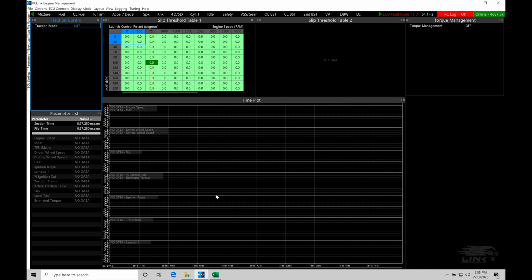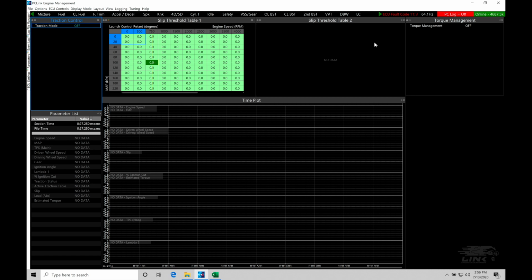We're going to have two different tables associated with the slip that we can measure. We have our slip table 1 and slip table 2. So we actually have a way we can toggle between these two tables if we'd like. We could use a toggle switch. We could have one table here dedicated to a rotary trim pot versus an acceptable amount of slip per gear. There's a multitude of different ways we can set this up. We'll be talking about some of the more effective ways that I find to work with traction control in this video.